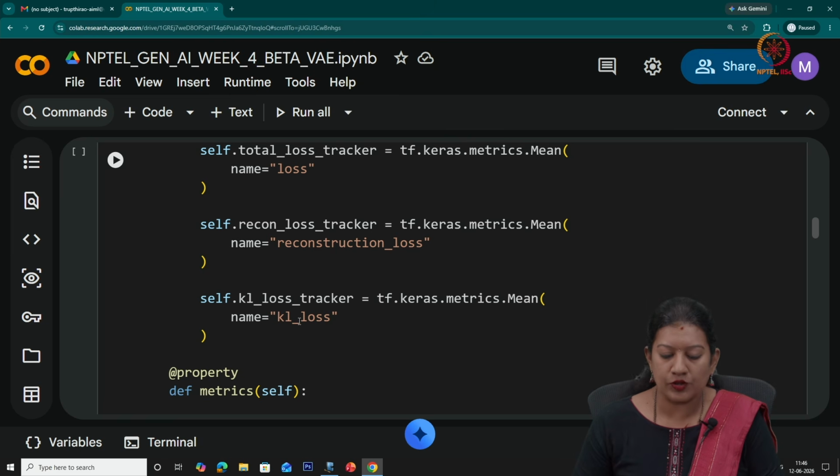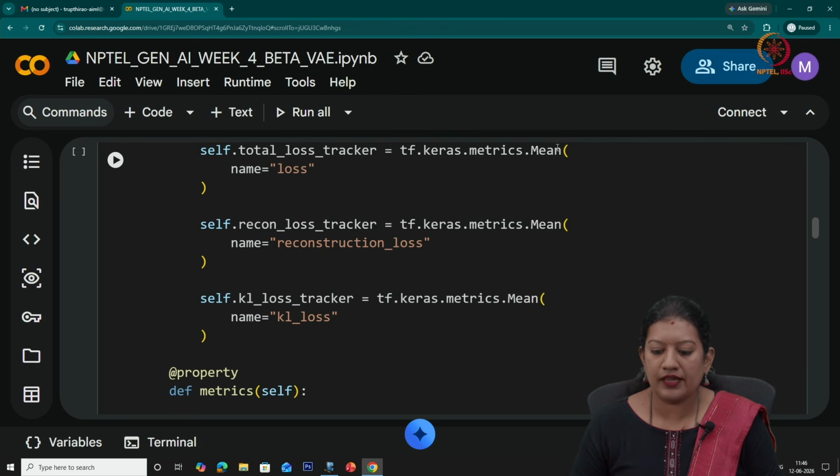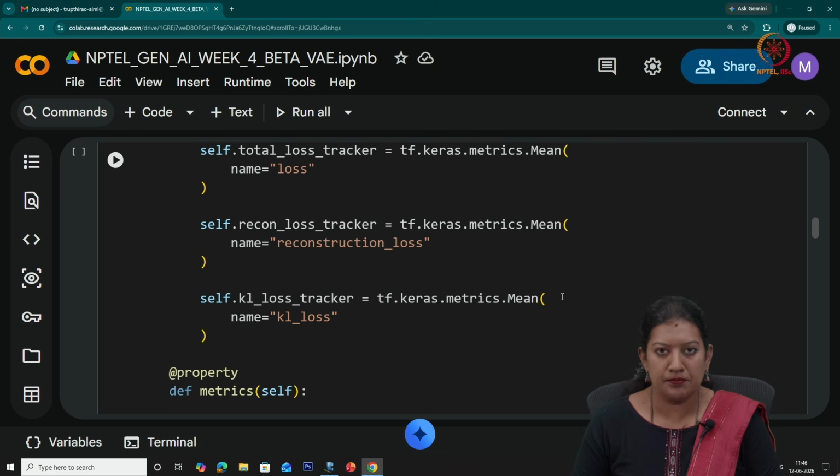Let the name given to this loss be KL loss. Why do we take the mean value? So that we get the average loss. We are not considering an outlier kind of loss, too high or too low. In order to avoid that high or low value, we just take the mean of all the loss terms. That's why we need this function called mean here.